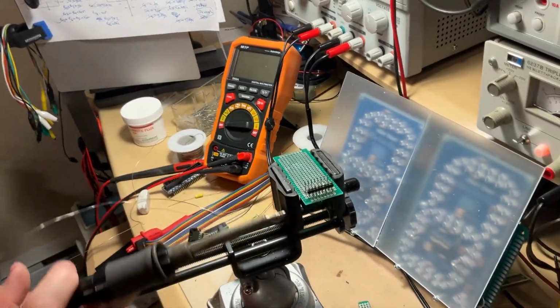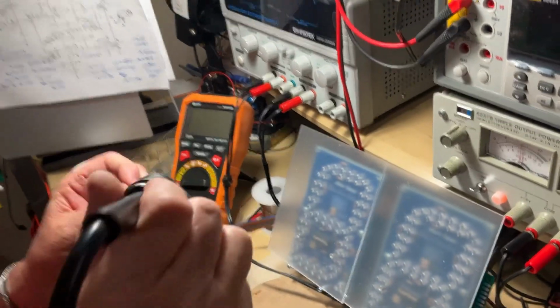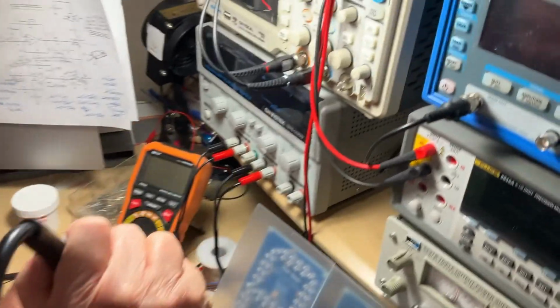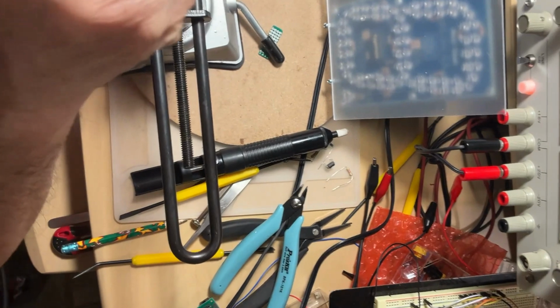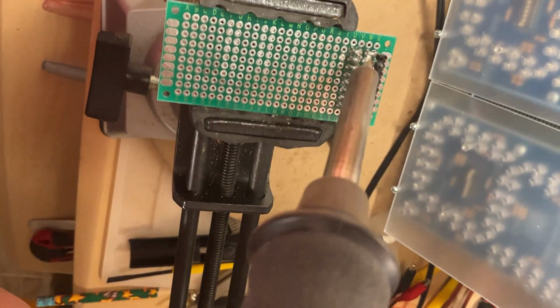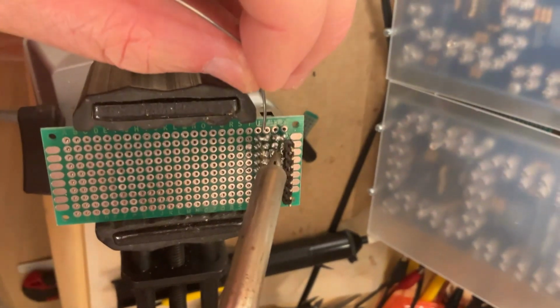Okay, so then you're going to try to do the same as before, carefully, filling the space between the holes, like this. Joining the two contacts together, very carefully, because otherwise you're going to solder what you don't want.